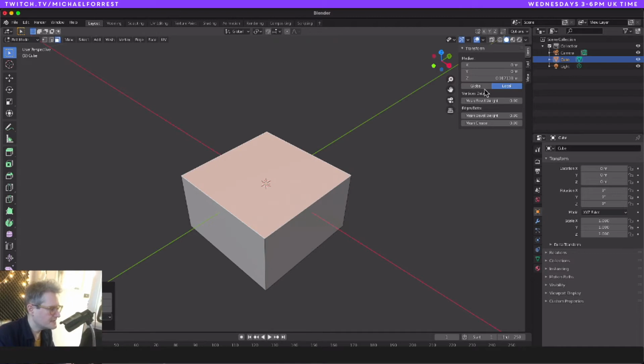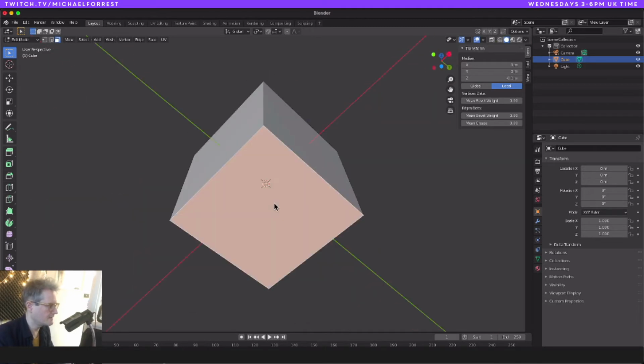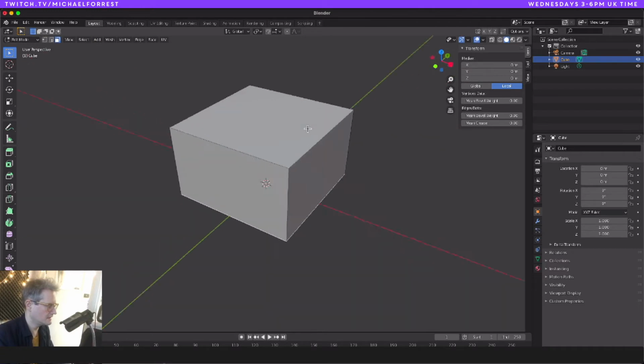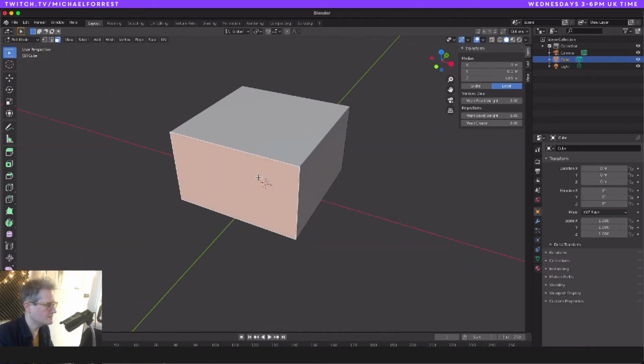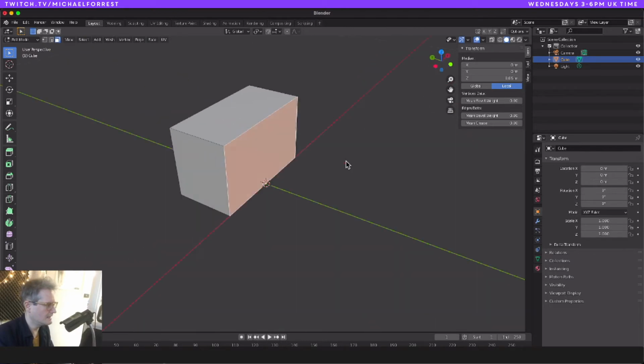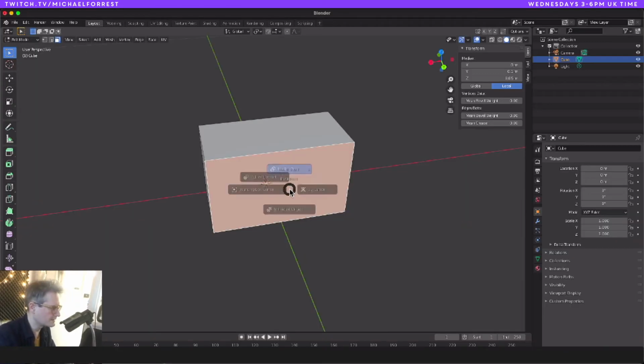Well, if we just make Z 0.12, right, of that, and we make that 0, okay, that's given us that, and then we just need to, if we just move this back to 0 in the Y axis, and then move this to 0.34. Wait, give me the, yeah, 0.34.